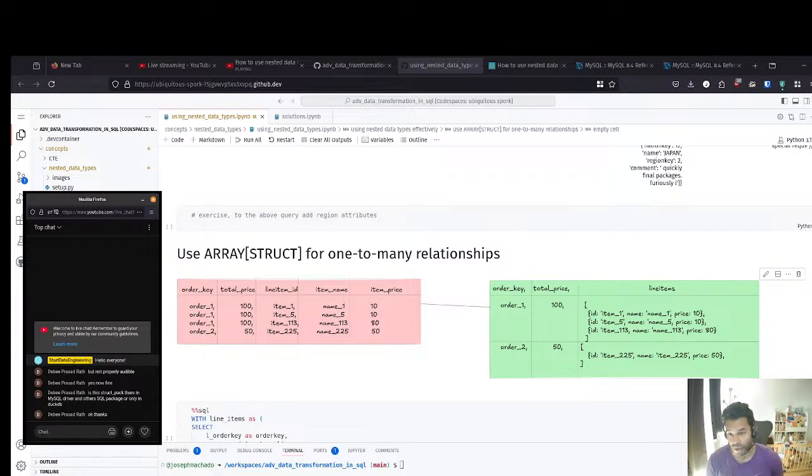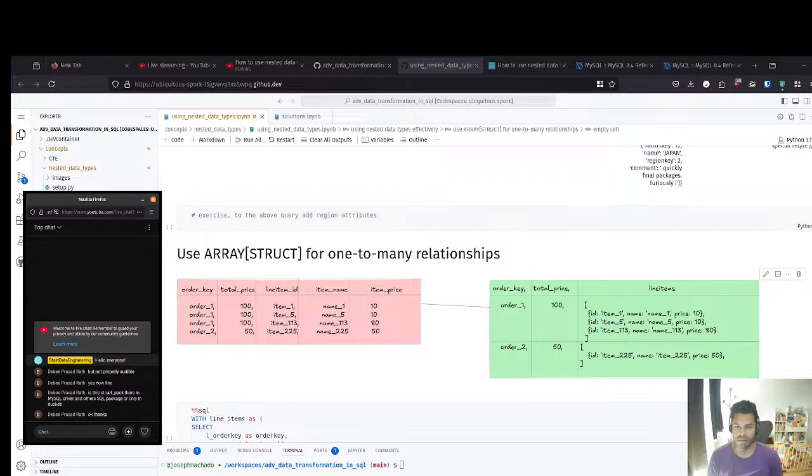Now this is fine, but the problem is when you do group bys on such a table, you can accidentally cause duplicates if you aggregate by total price. If you want the total price per order and you're not super careful, you can say select order ID, sum total price, and group by order ID. You'll have duplicate order total price, because in this case it'll be order 1, 300, which is not true. So when you are mixing grains like this, especially in a numerical setting, it's very confusing and you have to be very careful.